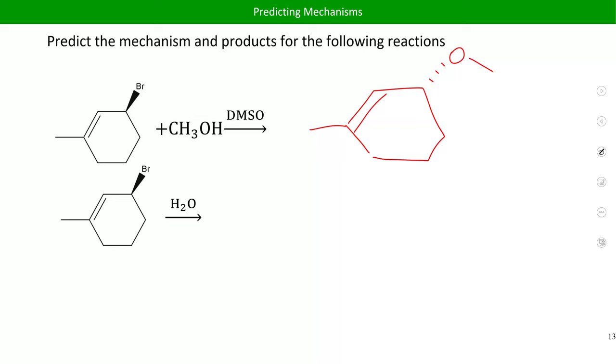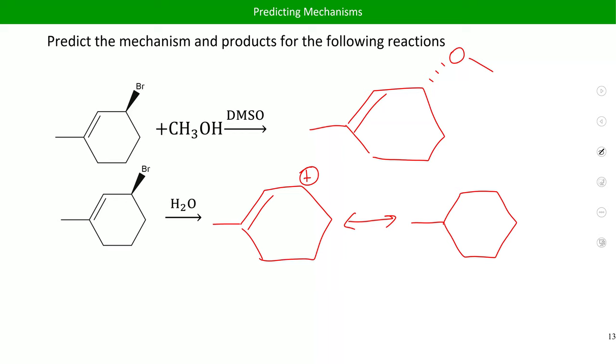So what'll happen here? Let's look at this one as pure SN1, right? There's barely any competing here. So our intermediate is going to look like this with a resonance structure. That's going to look like this, right? Now all of a sudden it's a tertiary carbocation. One of the resonance structures is a tertiary carbocation. So out of these two, which is the more significant resonance structure? The tertiary. The tertiary, it's more stable, right? So that means that this is the intermediate that'll actually give us our major product.